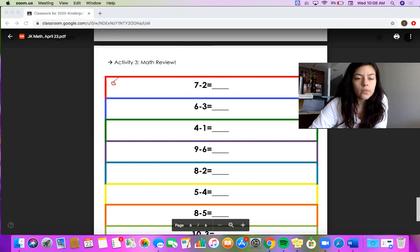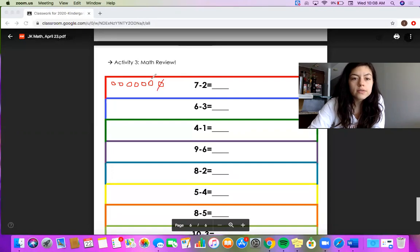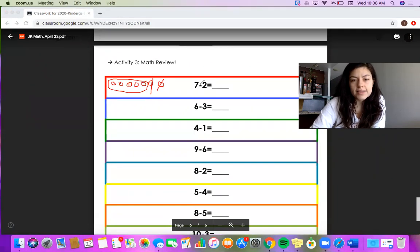7 here. 1, 2, 3, 4, 5, 6, 7. Minus 2, so 2 had to get taken away. Let's cross 2 out. Cross, cross. How many are left? Let's count them together. 1, 2, 3, 4, 5. So that means it's 7 minus 2 equals 5. Okay?